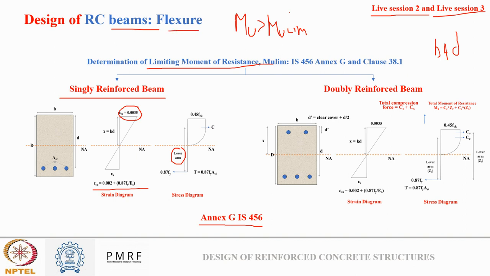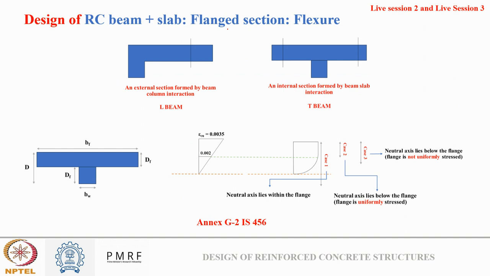Now this was all for the cases when beams and slabs are in flexure, when there is moment, how we provide the main reinforcement to counter the bending moment acting on the slabs or beams. One more case: when we talk about RC beams, there can be a flange section also. Slabs and beams generally on site are not designed separately, but are taken as a single member, which is known as a flange section. You can see an L beam that can occur at the external section, or in the middle internal section a T beam kind of thing, which is formed by the interaction of beam and slab.